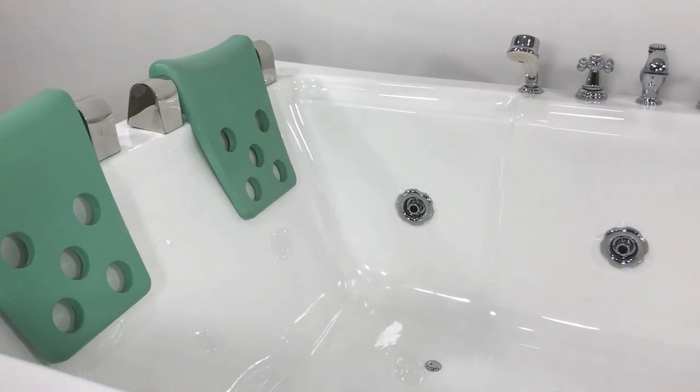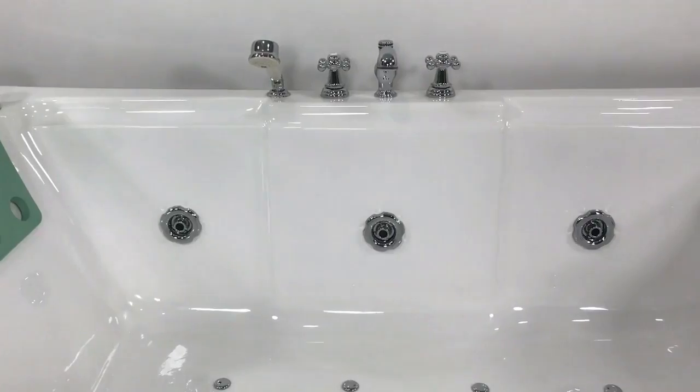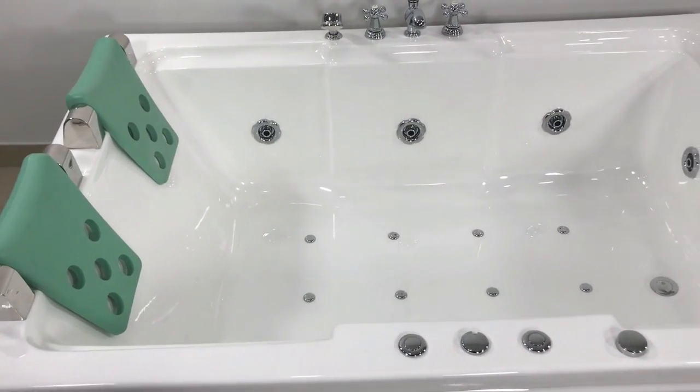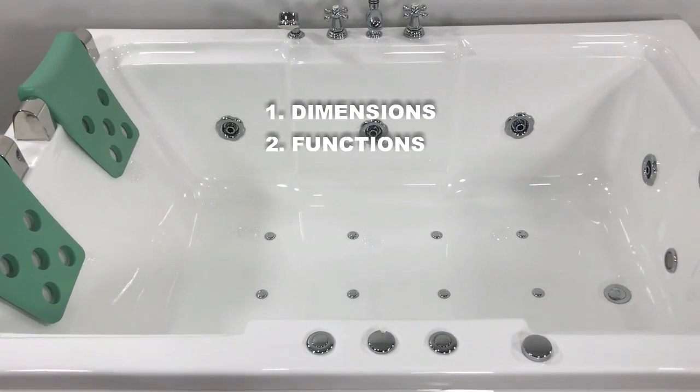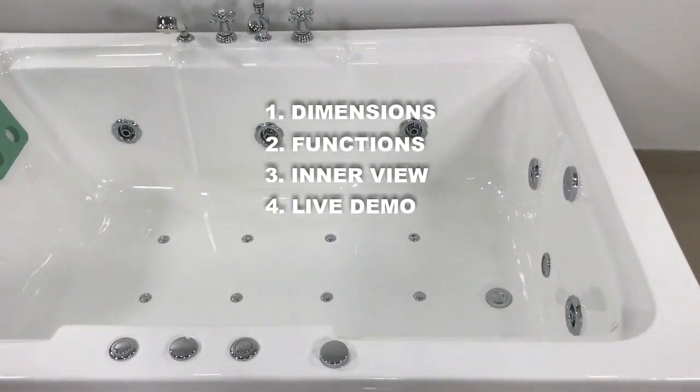In this product demonstration video, we will give you the full overview of the Serena Bathtub. In this video, we will tell you about its dimensions, functions, inner view of the product, live demo with water and lighting effect.